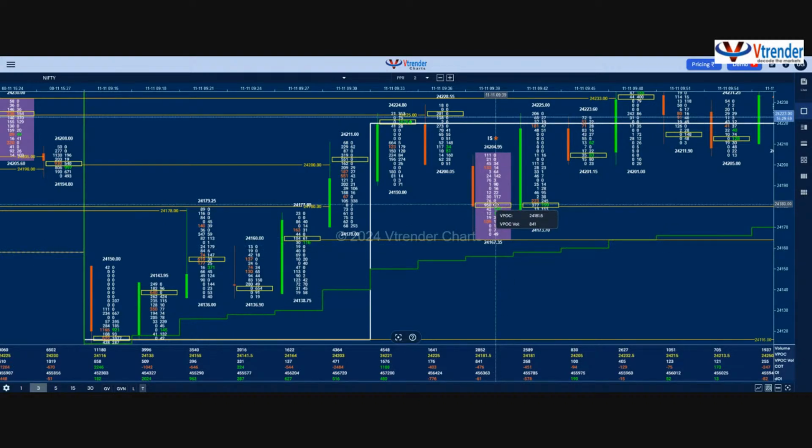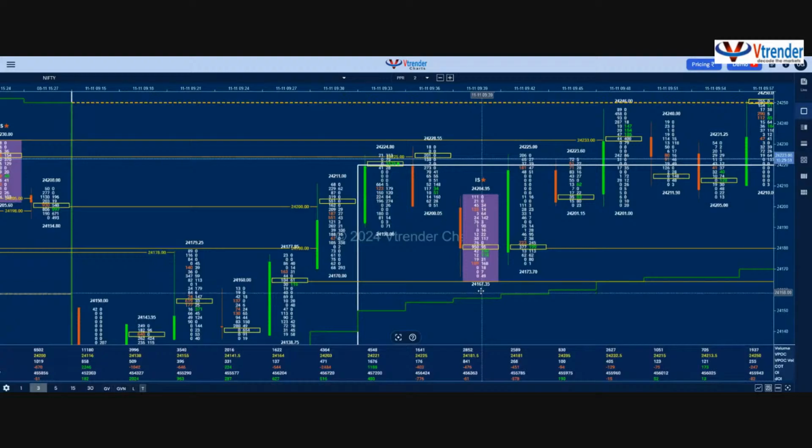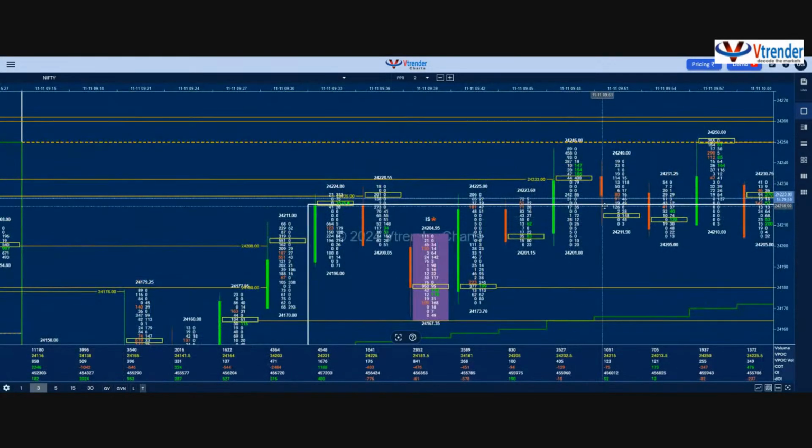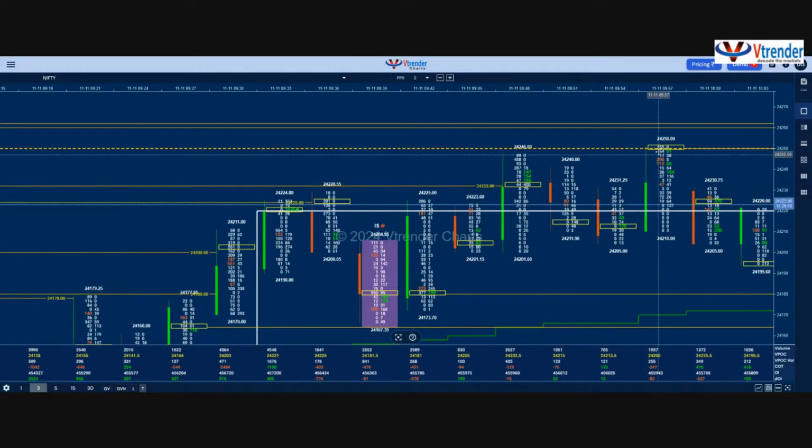So for a good IS, this POC needed to be sustained. The auction should have remained below this POC. You can see you have a 950 seller here, but still it was not enough for the auction to hold below or break VWAP. So once this POC is taken out and even the highs of that IS are taken out, this is a fresh long side signal with a stop loss at the lows of the IS. So here you go long about 24205 with a stop loss at 24167, and you wait for that 1:1 target, which would be part booking here at 24250, because this was an old reference. This was the VWAP from Friday.